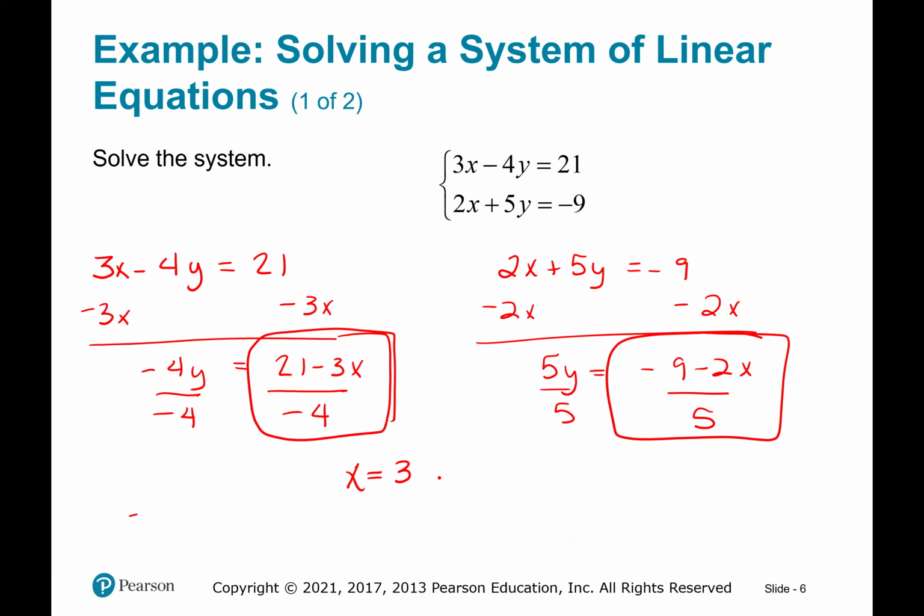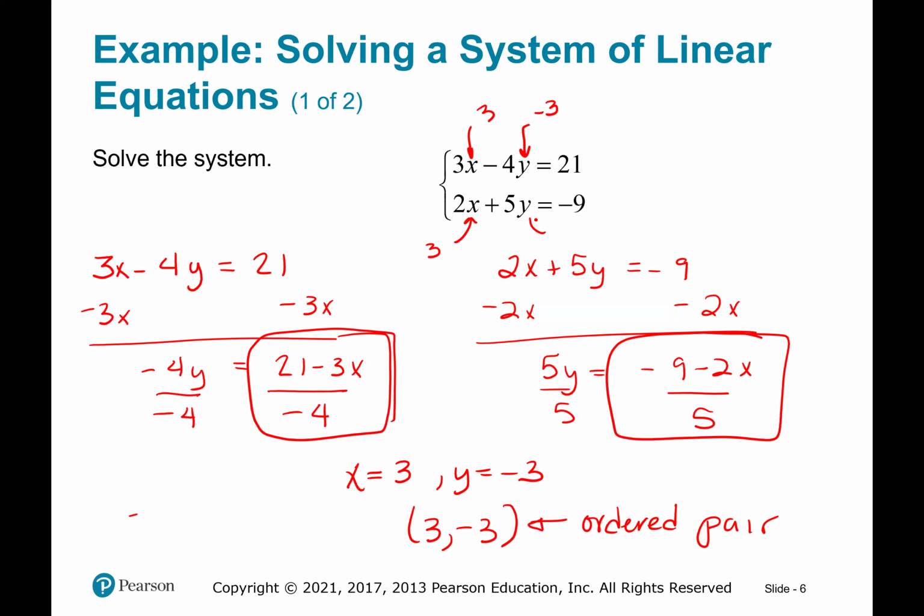So we found x is 3 and y is -3. Is that correct? So the ordered pair that satisfies both of those equations is (3, -3). You can check by plugging it back in, put 3 there and -3 right there. I always do this in my head: 9 plus 12 is 21. Put the 3 right there and the -3 right there. That's 6 plus 15, what is that? That's a -3, that'll help. So that's 6 minus 15 is -9. I knew it had to be (3, -3) even before checking it. So that's how you solve a system of equations graphically.